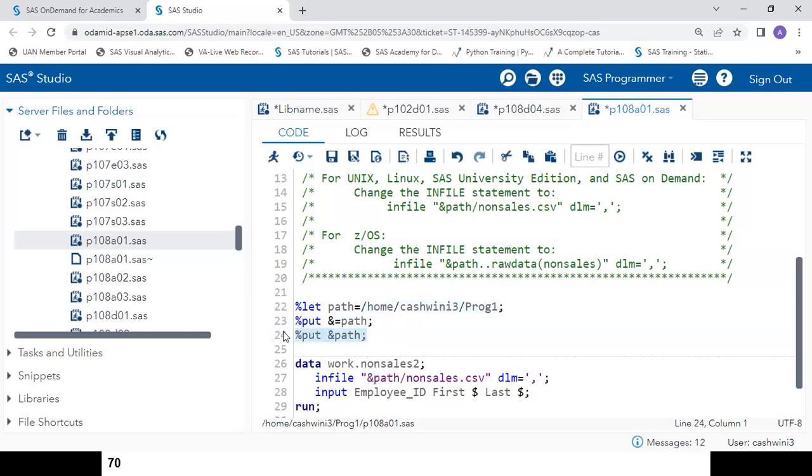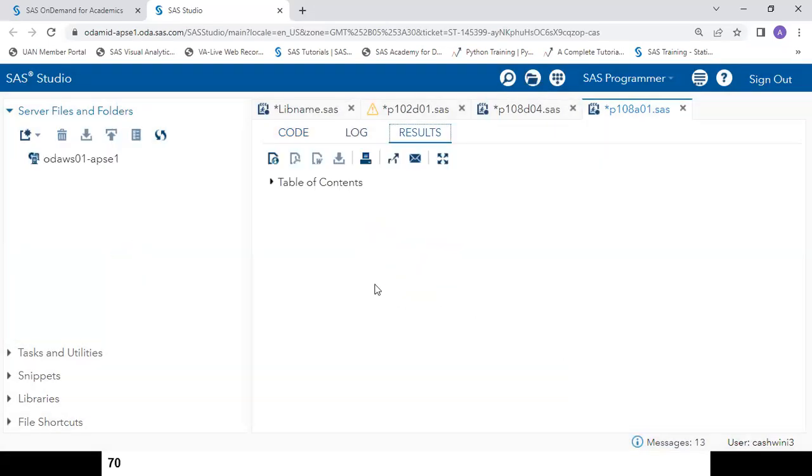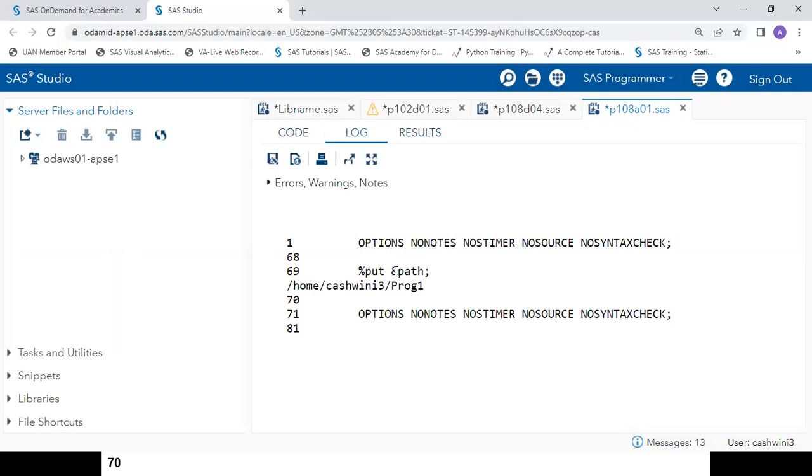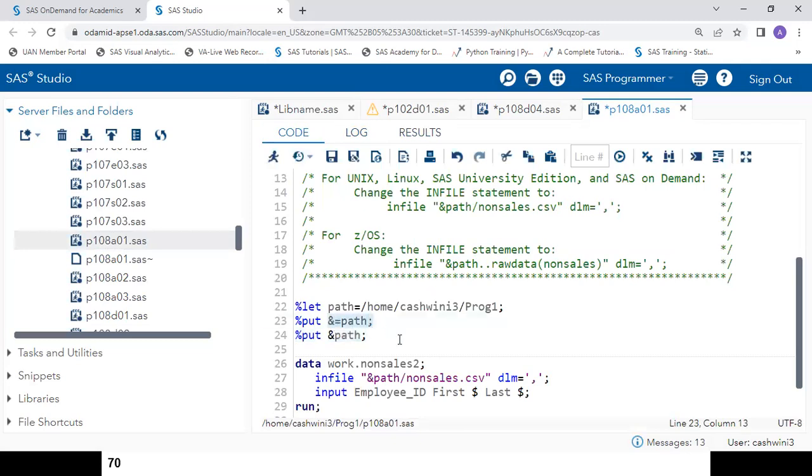So either you can represent or you can check the value with percent put into log, and either you write ampersand path, तर तो फक्त ह्याला रिझॉल्व्ह करेल आणि तो हे पाथ देणार. कळलं? पण पाथ इक्वल टू जर बघायचं असेल तर तुम्ही तो अशा फॉर्मॅट मध्ये द्यायचा. ऑल गुड?